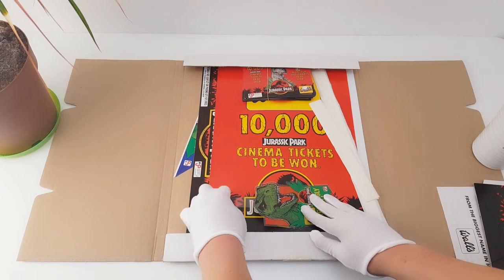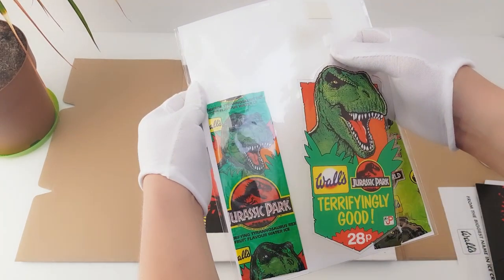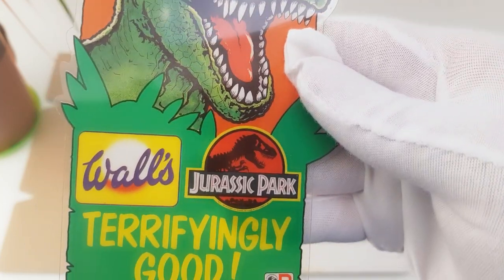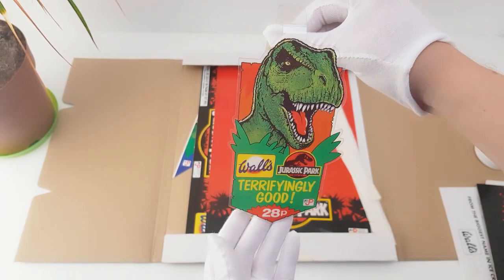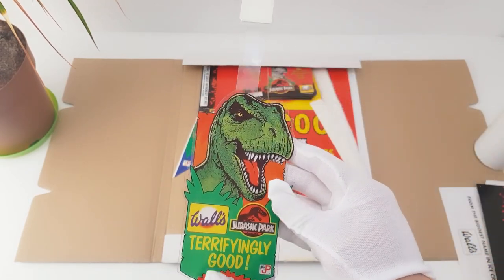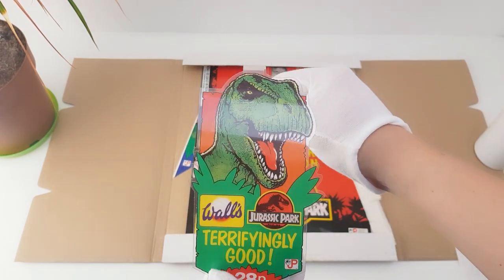Next, we've got this clear plastic wobbler, and it matches the artwork seen on the packet. The artwork is actually much crisper on this and you can really see all the lovely pen and ink work. I love the fact it's on a clear piece of plastic — it would have attached like this, and as you open the fridge it would have wobbled around. I love the fact that it's a green Tyrannosaurus Rex as well — somehow sort of looking forward to the Lost World even at this point. Terrifyingly good.